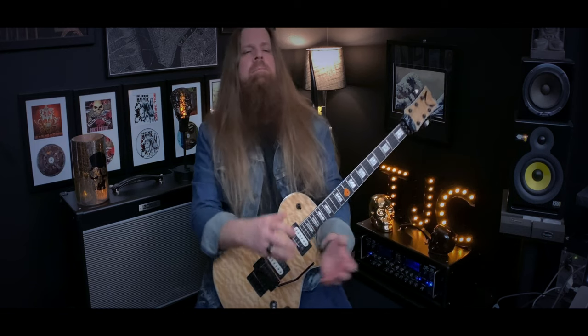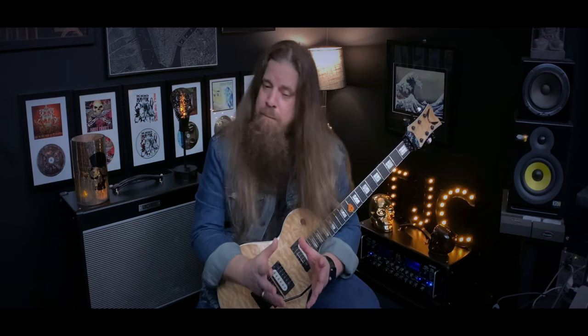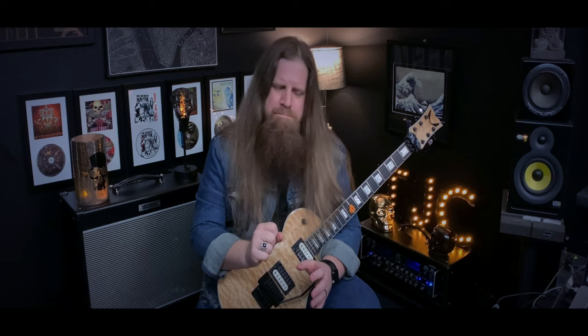So Charvel was around that area. A bunch of things started happening, of course, Eddie Van Halen and the single hum revolution and all that. But the cool thing was they made these great guitars, right? So you fast forward to, we'll call it early 2000s, and it's the big box era of Dean. And unfortunately, what the big box stores do a lot of the times, not all of them, but some of them, is they'll cherry pick something, get a couple specific colors, and just burn that into the ground. And unfortunately, that hurts brands.